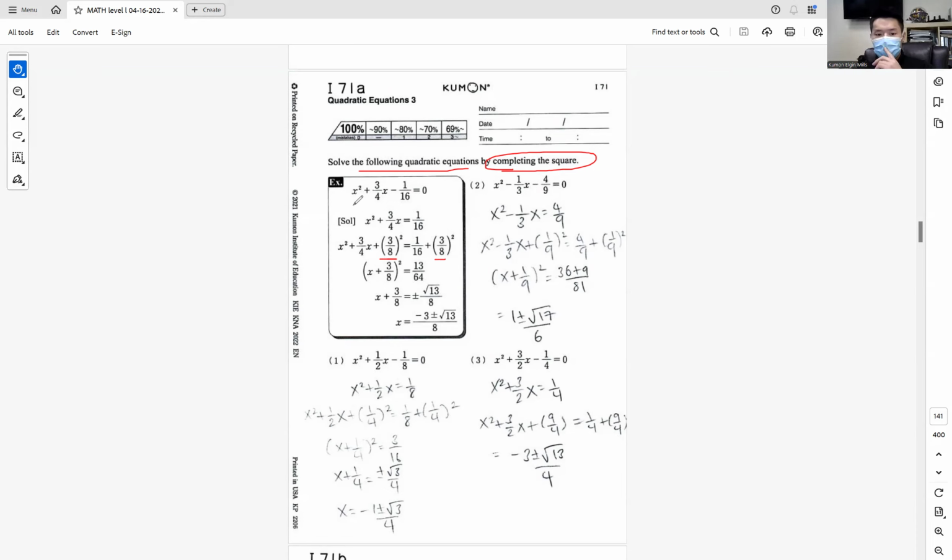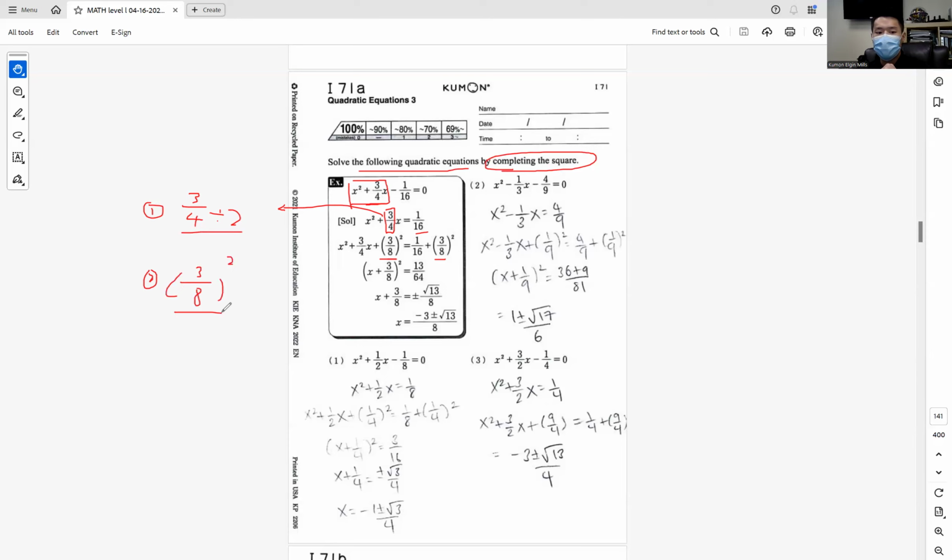So the strategy in general is that first we categorize these two parts, x squared plus 3/4x. We move the constant 1/16 to the right side. That's okay, right? Now, how do I get the 3/8 to the power of 2? This is essential for creating the square. One of the strategies I always tell you guys is to take this number, which is 3/4, and divide it by 2. So this is step number 1. Step number 2 is whatever answer you get from here, square it.